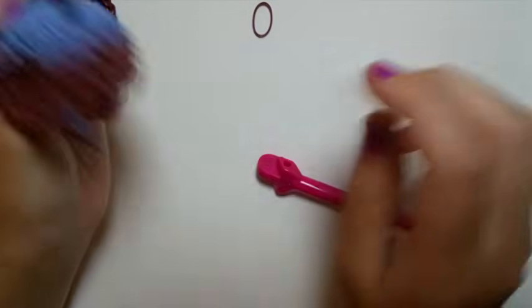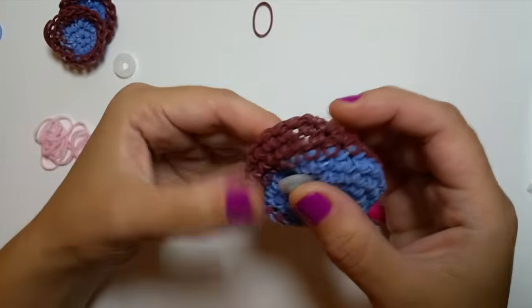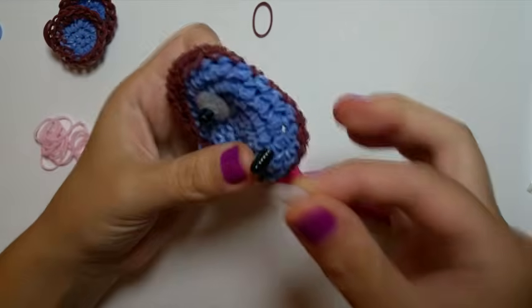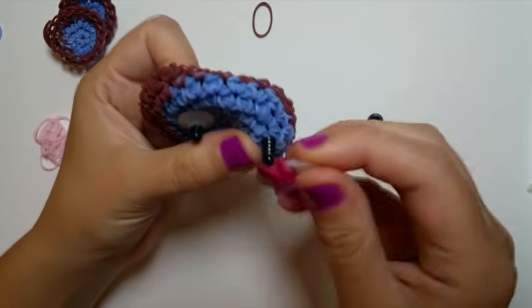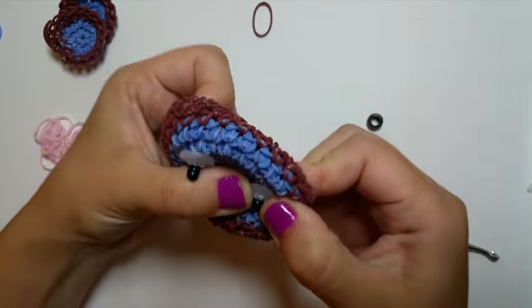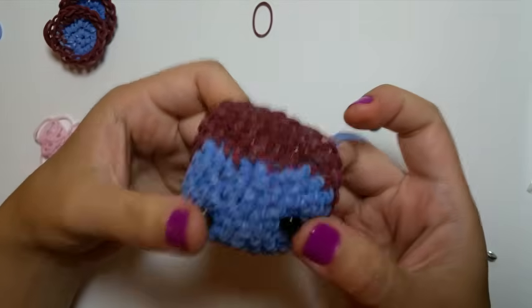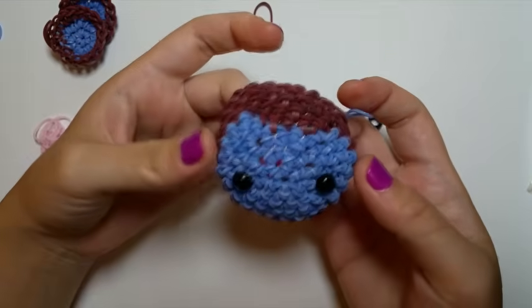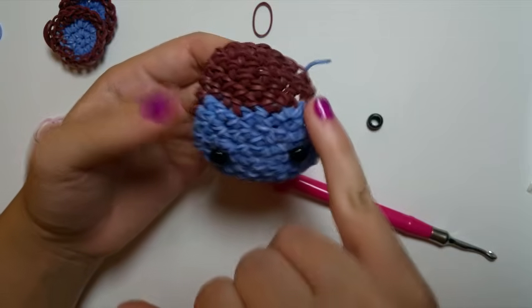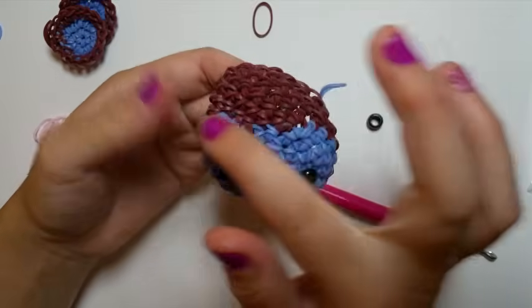So if you're using the safety eyes, just stick your eyes where you want them to be, and then just snap these washers into place till you hear a click. Sometimes these are difficult to get on, but okay. And when you're placing your eyes, make sure you've got this part here where the brown kind of dips into the blue. That's the top of your head.